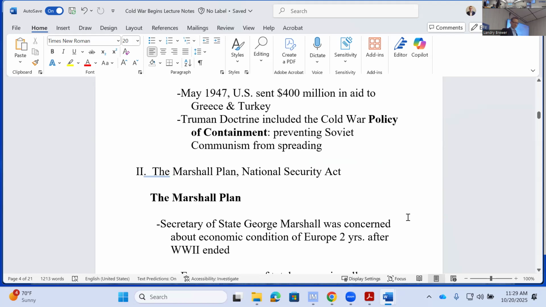Roman numeral II, the Marshall Plan and the National Security Act. That may be a great place to stop for today. So I'm going to stop there for today. Hopefully you'll be able to see all of this. I'm going to attempt to stop the recording and then upload it and provide it for you, maybe in Canvas once Canvas is working, so that we do not get behind. I hope to see all of you on Wednesday.